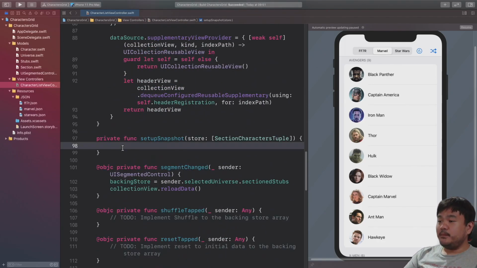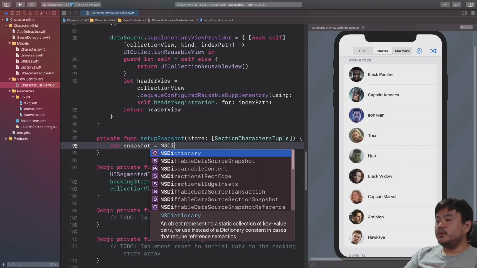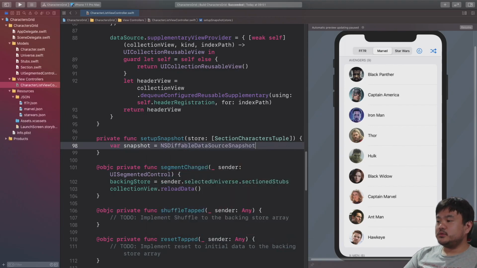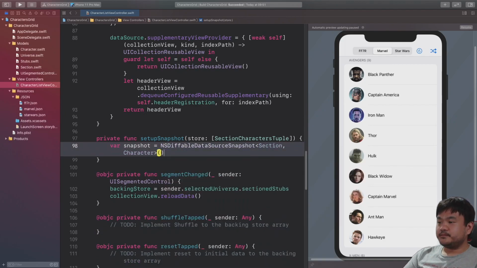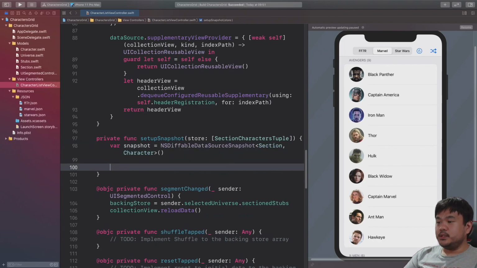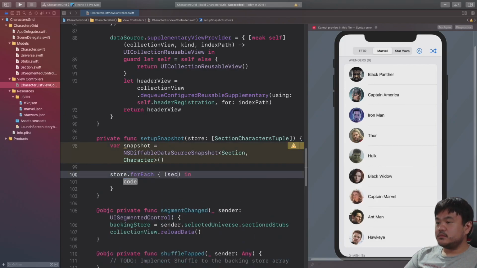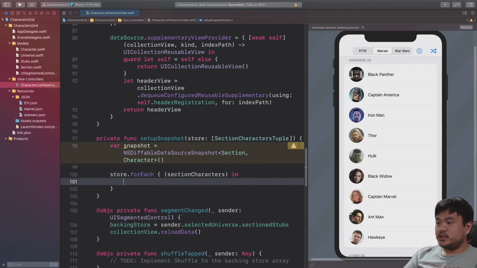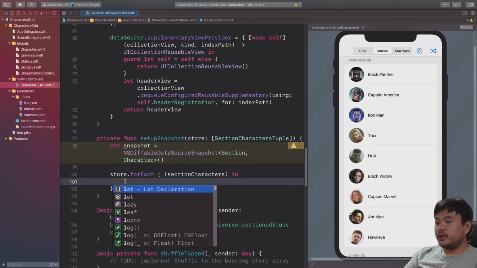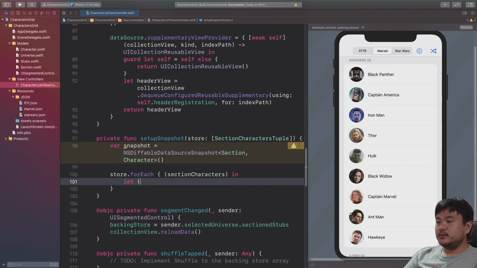In the setupSnapshot implementation, first we need to declare a property named snapshot and initialize an NSDiffableDataSourceSnapshot. There are two generic parameters, section and character struct. Okay. And next we need to loop the store array using the forEach. First, let's destructure the tuple and assign them into a property. Section, characters.